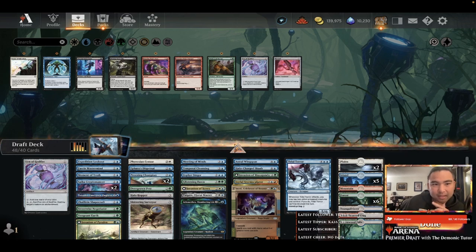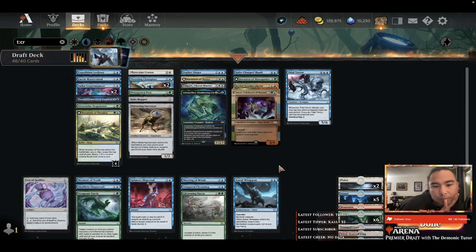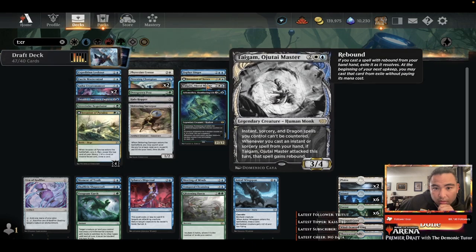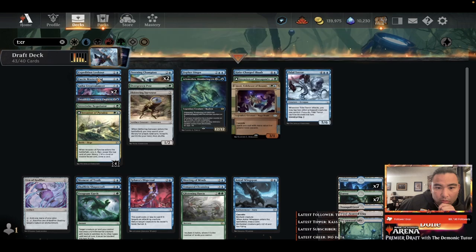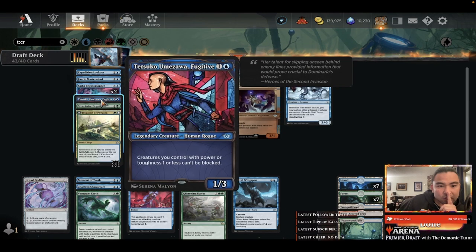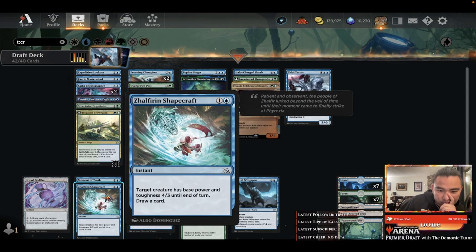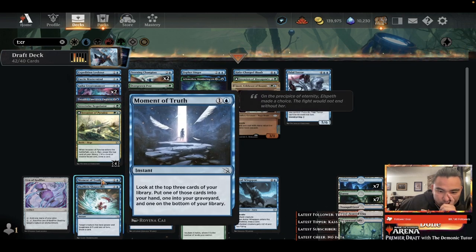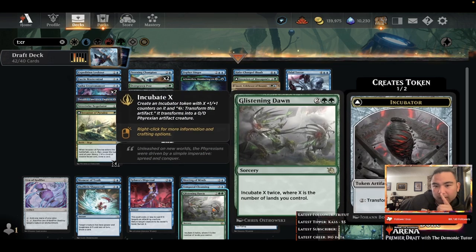All right, let's take a look at the mess that we have here. All right, let's start off with just all the blue-green stuff. Okay, so we have a lot of good flyers. I don't think we're trying to be aggressive. If I had more Elfra's Dispersals, I guess not. So we're trying to get to what, Glistening Dawn?